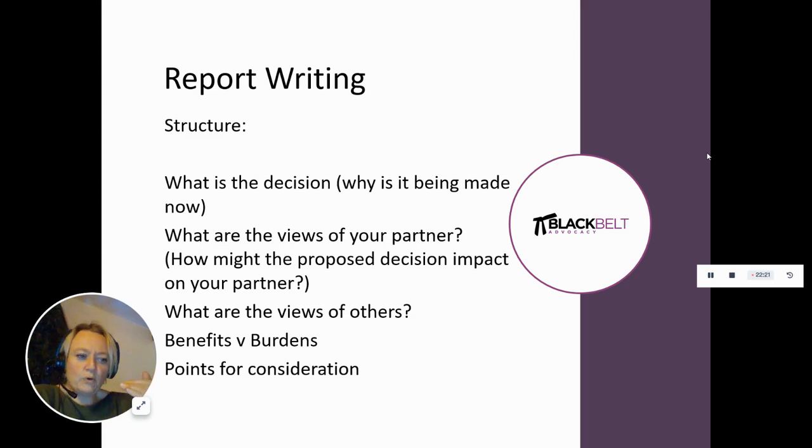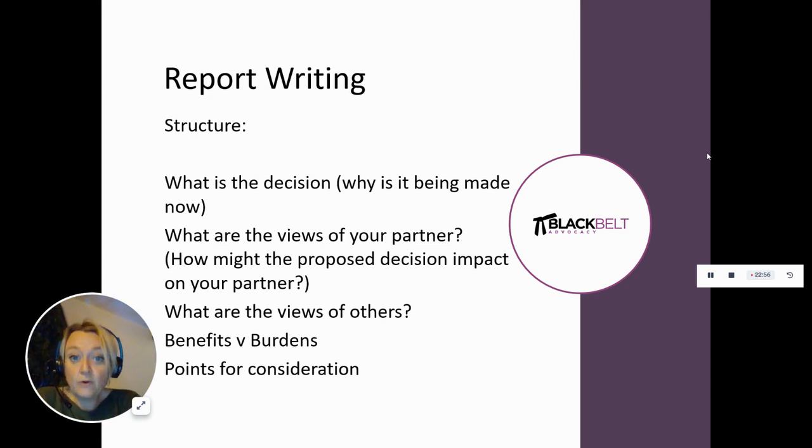And now in your report, and I want you to write this down because this is so critical in SMT decisions, you want to spend time identifying and exploring the benefits of the proposed treatment and the burdens of the proposed treatment. So this is your pros and cons, your do's and don'ts list. What are the reasons to have the treatment and what are the reasons not to? And this is where you're going to logically, rationally go through all the information that you found and present it to the decision maker.